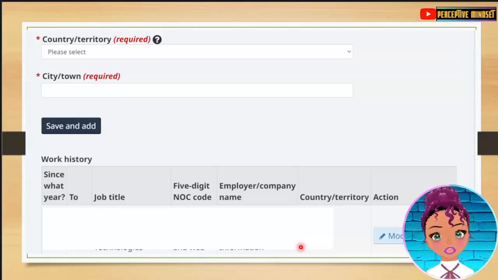So for jobs that you have held over the last, say, 15 years, if you can't get any job letter for that, provided it's not the one job that you had held, because if that's the one job that your entire application is based on, then that's a problem. But if you had multiple jobs over, say, a 10 year period, really up to 5 years is good for your PR and the maximum points that you would have claimed.